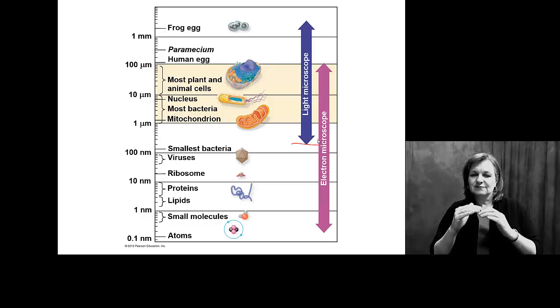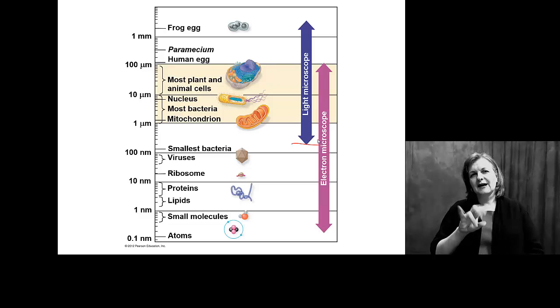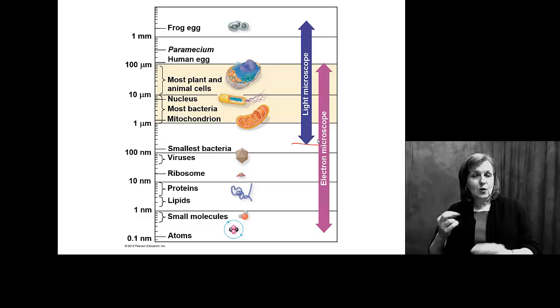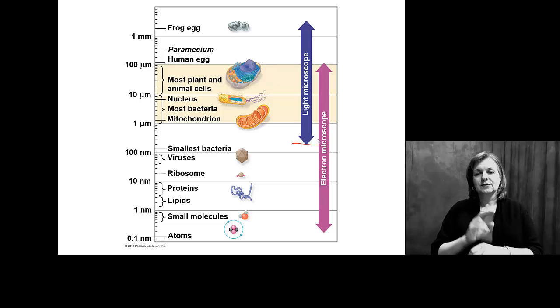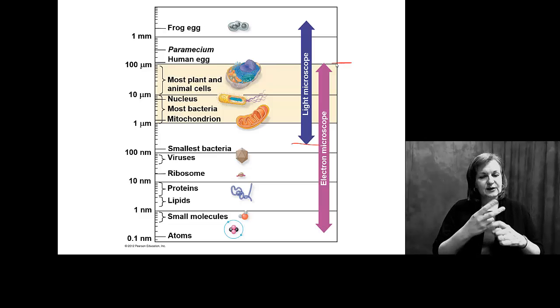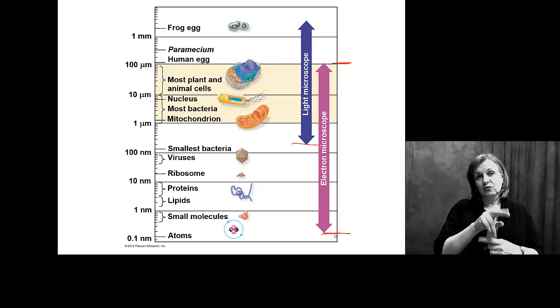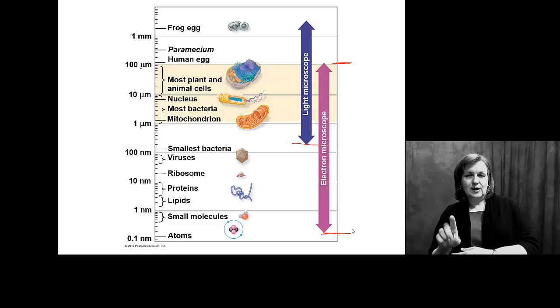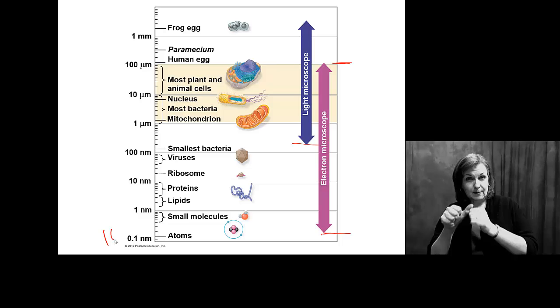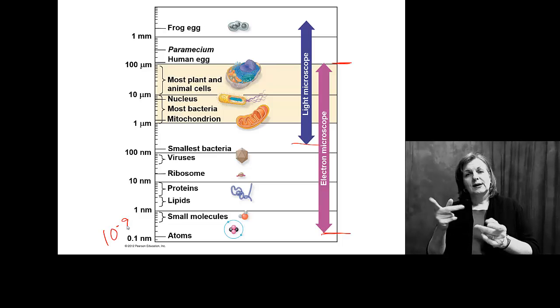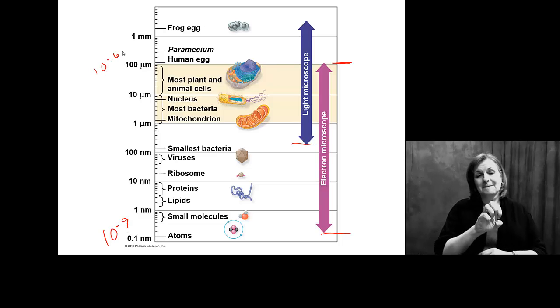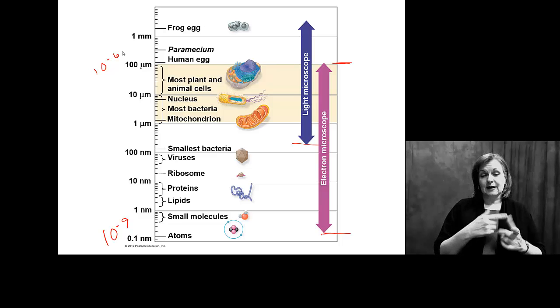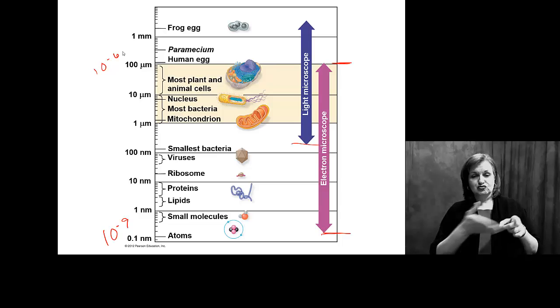Now, when we start to get into smaller things like viruses, and if you actually want to look at some of those macromolecules we talked about, like a protein or a lipid, we'd actually have to use something known as electron microscopy, which takes us from about 100 microns down to approximately 0.1 nanometers. So nano, remember, is 10 to the minus 9. Micro is 10 to the minus 6. Okay, so just to give you some idea of what's going on with our units here.